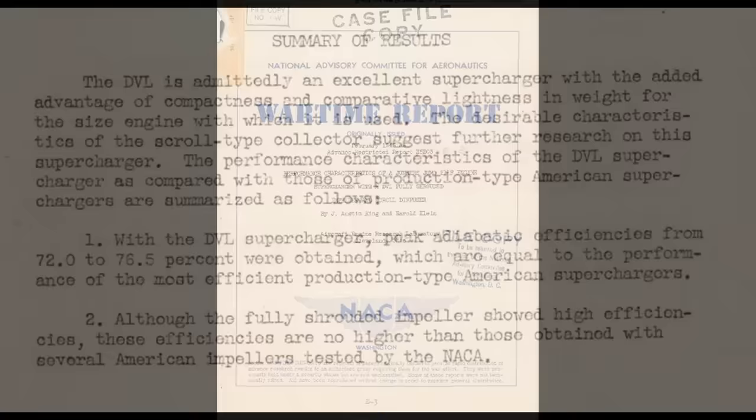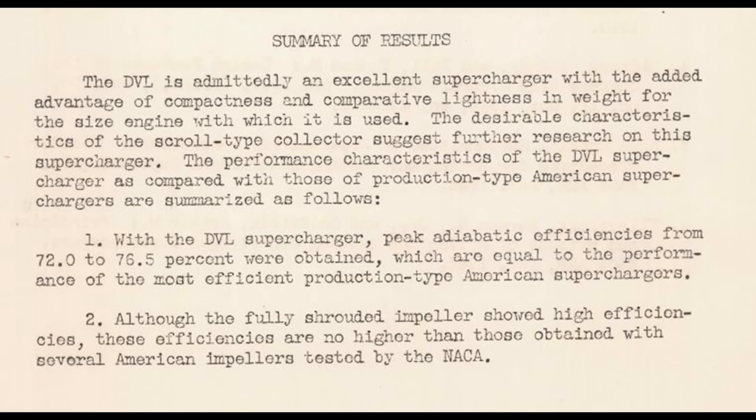I'm basing that opinion on the fact that the NACA report on the older supercharger impeller in the earlier UMO 211 found that this older design engine had an impeller with efficiencies equal to that of the latest US designs. So I think it's safe to assume that the 213s were at least that good.